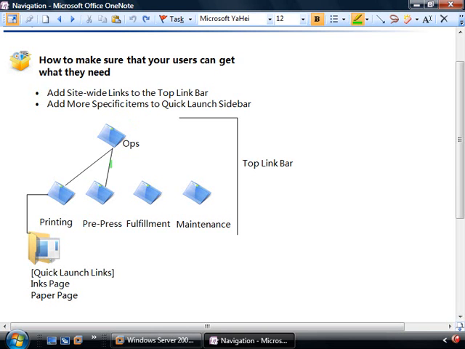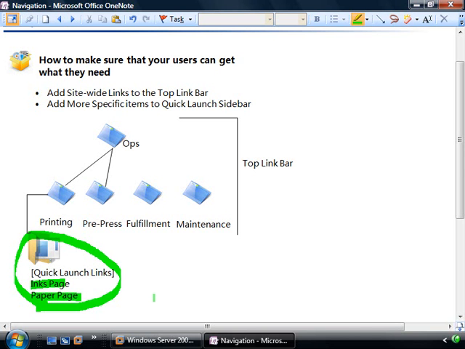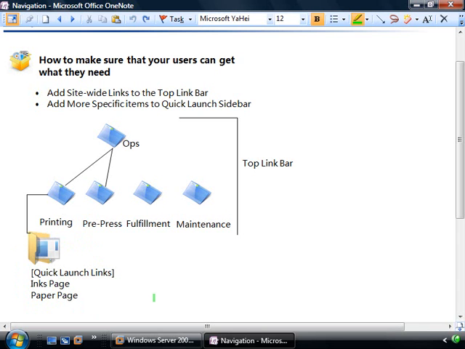Now also along the way, we're going to be providing some quick launch links as well. We're going to be providing a link to the printing site, specifically to an ink section and a paper section, two pretty critical and important elements to the publishing and printing process. And we want to make sure that everyone can get to those as well. So if we put in the quick launch links early in the template, that should provide a little more standardization and just one less thing that we have to do after the site is created.